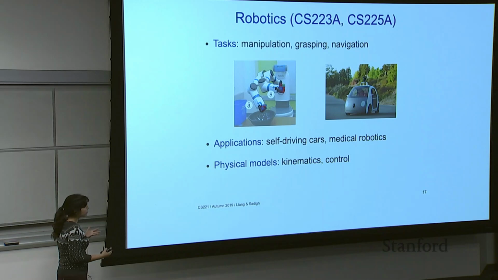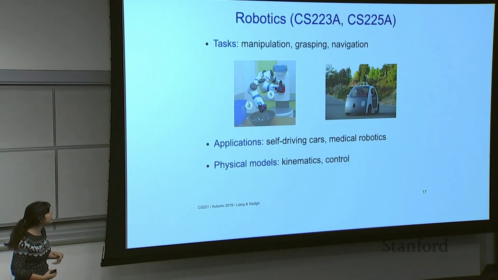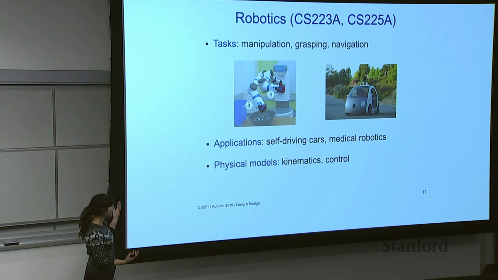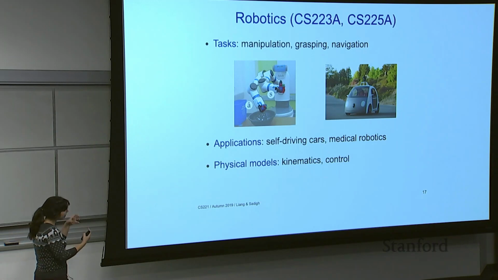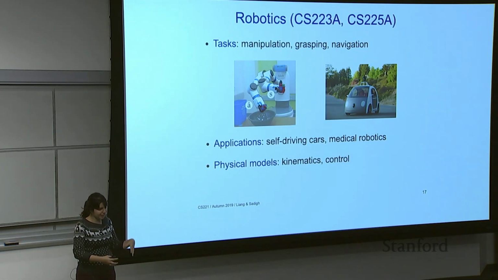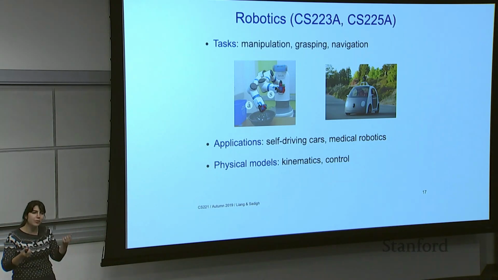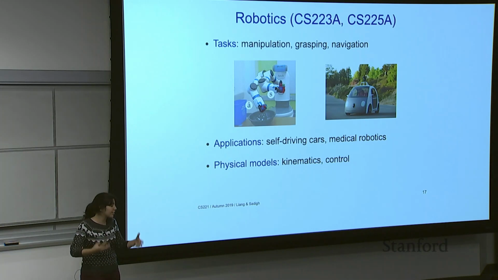So robotics would be another interesting application to look at. So in robotics in general, we are interested in problems around manipulation and navigation and grasping. So the main applications that you might think about are things around self-driving cars, medical robotics, assistive robotics. And the interesting thing that robotics brings is that there's a physical system sitting there. So you're putting your AI algorithm, the things you have developed in this class, and some stuff beyond it, on this physical system, physical robot.